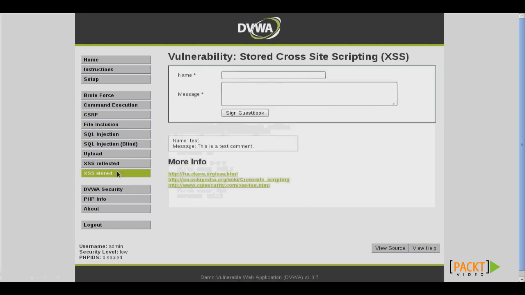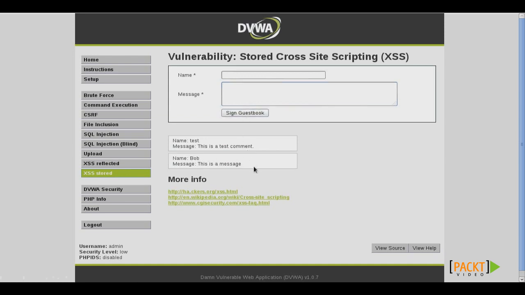Next, we'll perform a cross-site scripting attack. So how this is supposed to work is a user enters a name and then a message, and then clicks Sign Guestbook. However, because of a vulnerability associated with this web application, we can actually execute scripts from it.